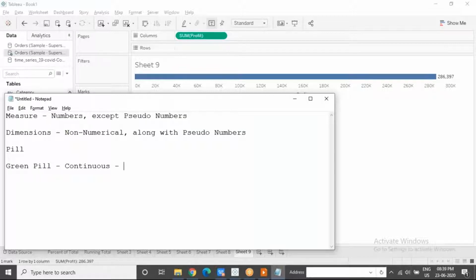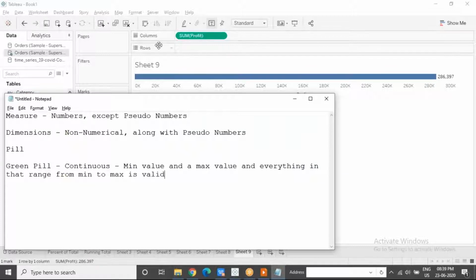What is continuous? Data that can be represented in decimal format and which is meaningful when you represent it in decimal format. Like weight of a person, 60 kgs, 60.2 kgs, 60.3 kgs or 345 kgs. It's all meaningful. So data when expressed in decimal format is going to be meaningful, is continuous. Or technically, continuous data is data that has a minimum value and a maximum value, and everything in that range from minimum to maximum is valid. You pick up any number, it will be valid. That is continuous data.